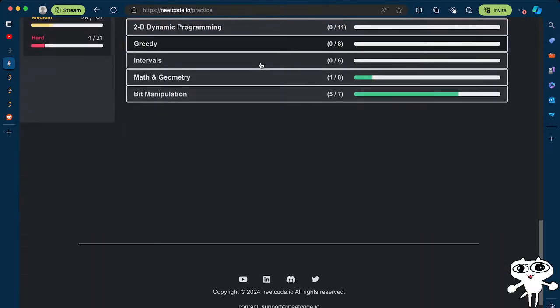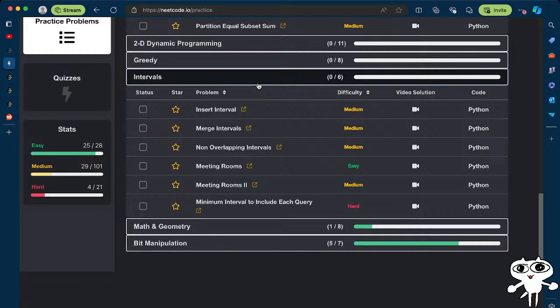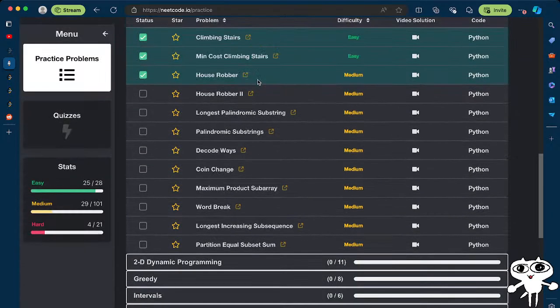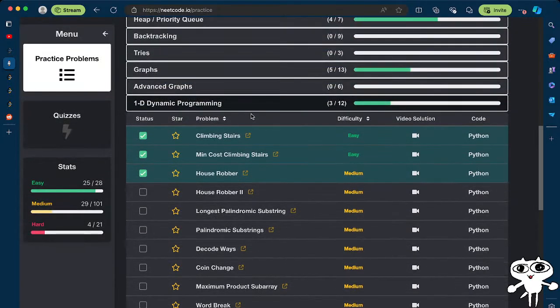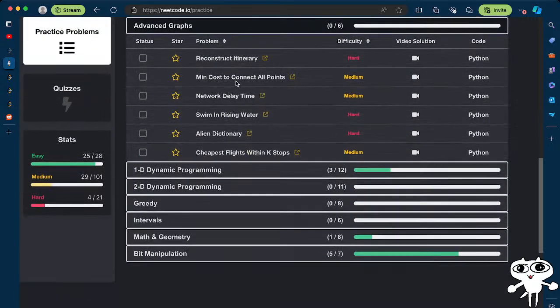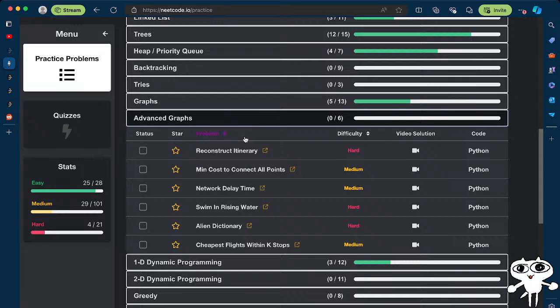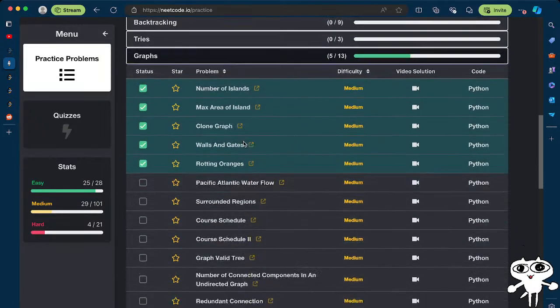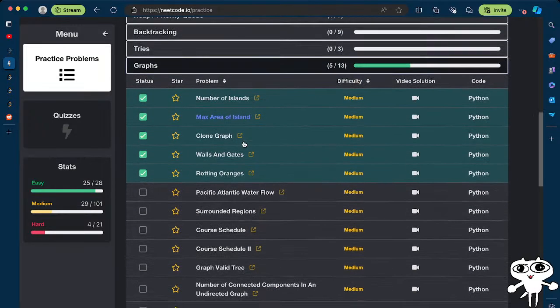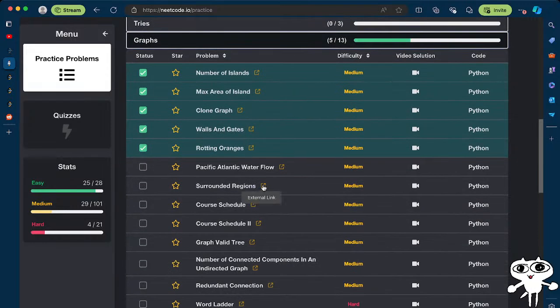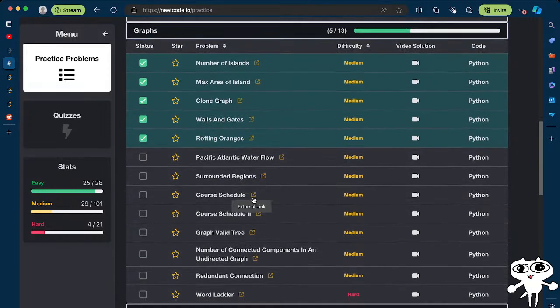Oh, these are easy questions. Intervals, these are easy too. Maybe something from graphs, advanced graphs. Could do advanced. Do I need to do anything over here? Surrounded regions, course schedule. Could do some course schedules maybe.